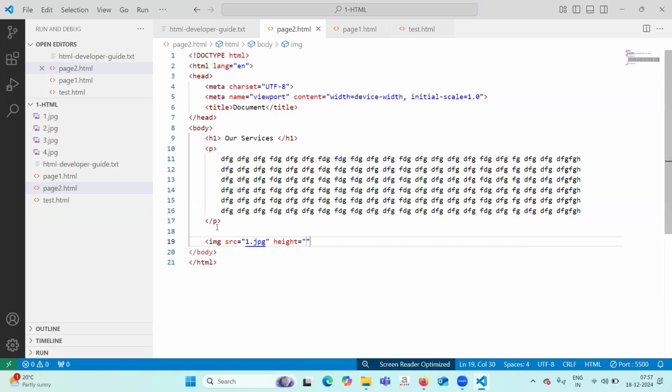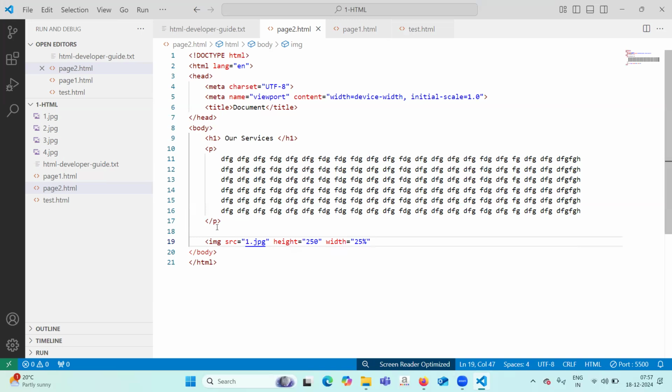We are not displaying the original dimension, but one based on our need. So height, let's keep around 250, and width, let's keep 25%.